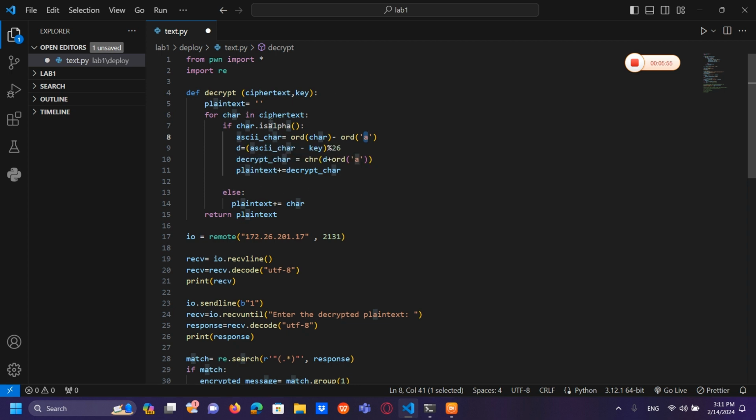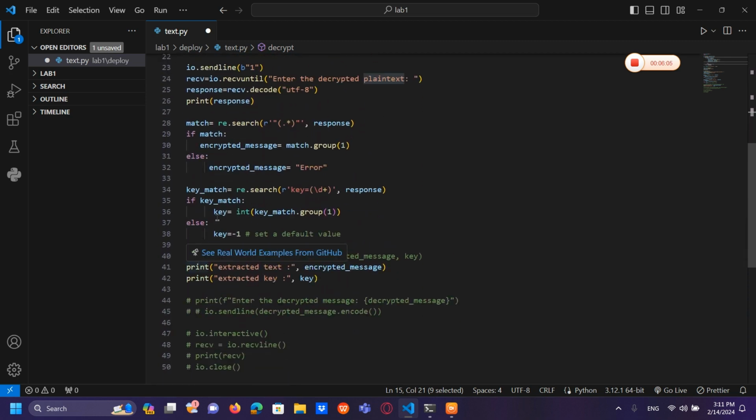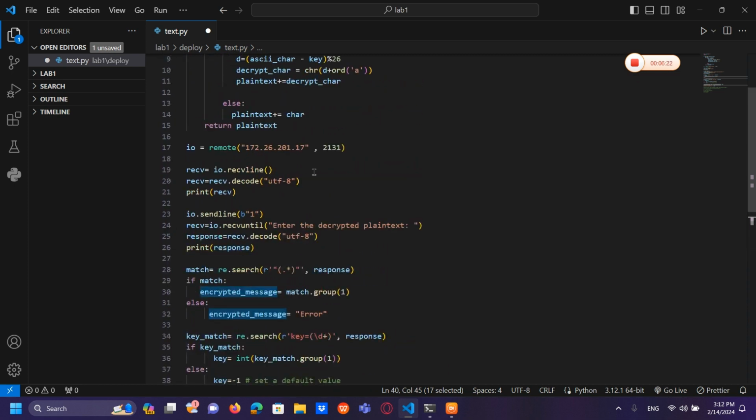But if a character in the ciphertext is not an alphabet letter, I just keep the original character. Okay, one more thing. Here I extract the key and this string, the extracted text. I need to pass it to my function. So I pass the key and message, and it will do whatever is inside my function.